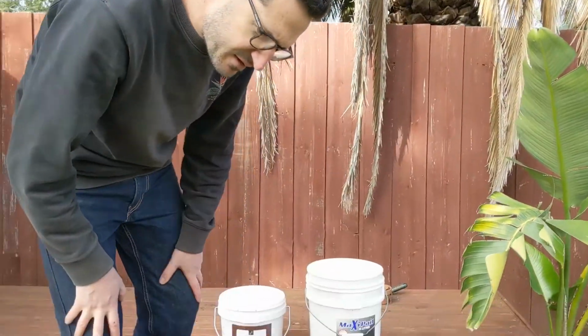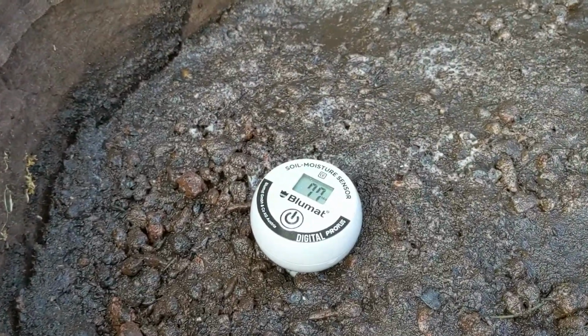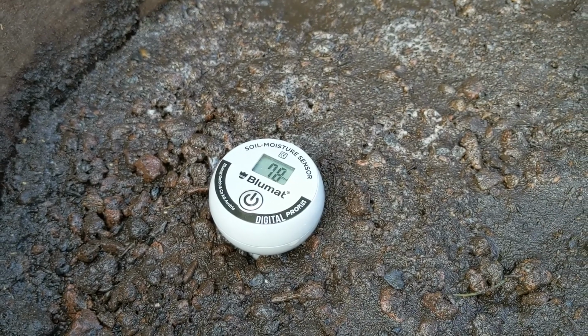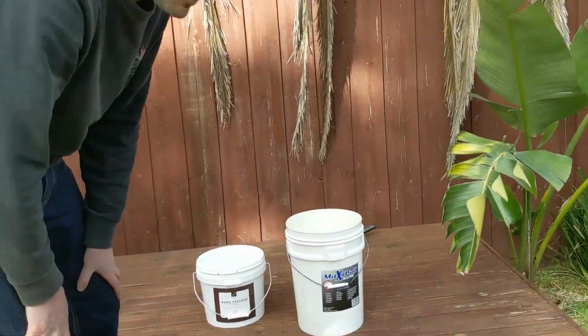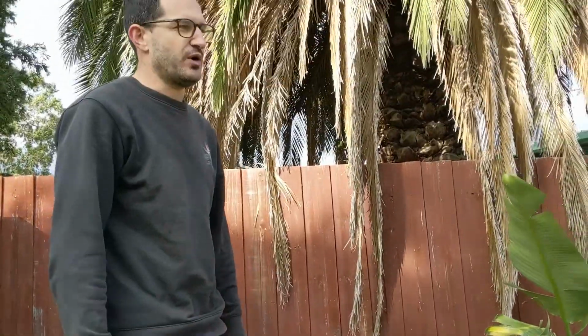Yeah, so here we can see now the moisture meter is starting to increase in the number. So see, we're at 78, and like I said, 85 is kind of the wettest that we want it. So the fact that we're creeping up towards that number is pretty good. And when you first plant in, it's okay if it's a little bit wetter, because obviously it's going to slowly kind of dry out a little bit, after you first plant it, before you water it again.